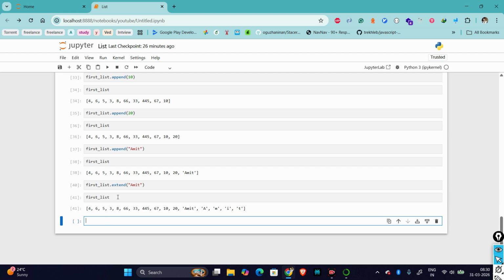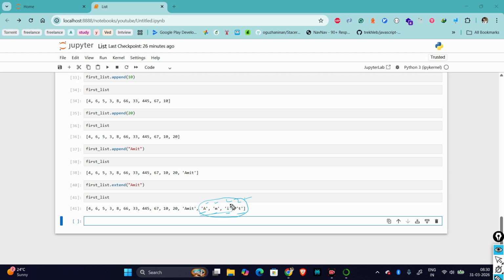If I print first_list, you can see I tried to add Amit to this list, but what I'm getting is A, M, I, T. It's adding at the end, and it is adding each character as a separate element. But this is not what I wanted. I wanted to add Amit as a whole. So how can I do that?